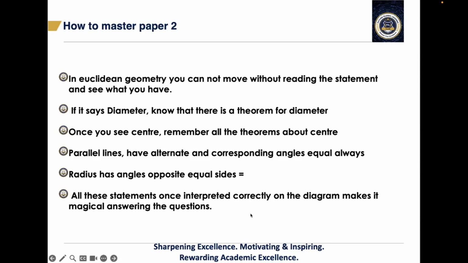How you go about doing your calculations could be totally different from how someone else does theirs. But what is important is, as we get to the final answer, our answers should be the same. And as we get to the final answer, it simply means that the methods you have used are still mathematically accepted, because some people just write reasons because they feel it is a proper reason. We have certain reasons that are accepted when it comes to Euclidean geometry.